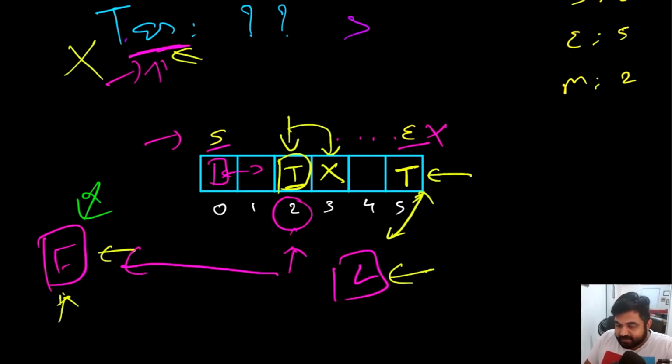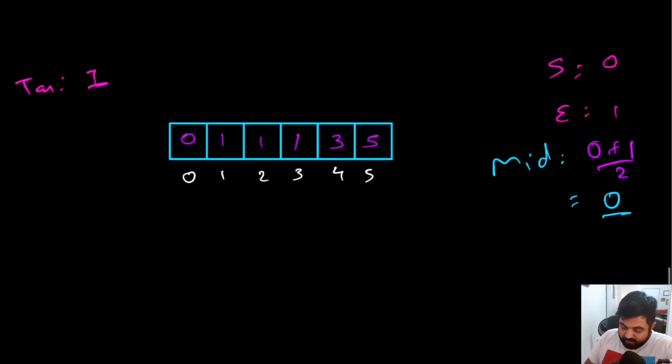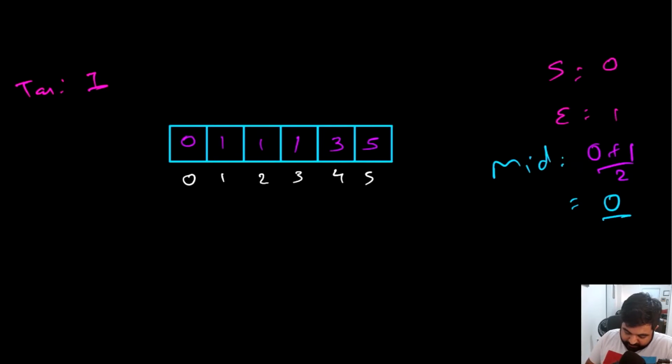So let's try to understand this with an example, and then things would be more clear. Again we are continuing with the same example we are given. Now let's mark the starting and ending values. Currently the starting value is equal to 0, the ending value in this case is 5. So if we try to find the middle value, it is going to be 5 divided by 2. We are going to take the floor value, which is going to be 2. So this is currently the middle pointer we have.